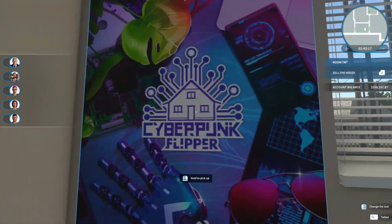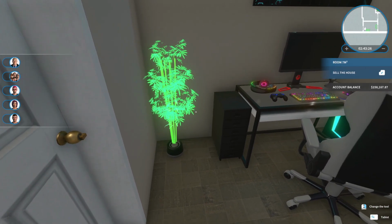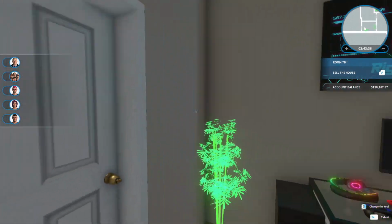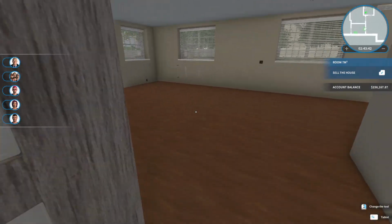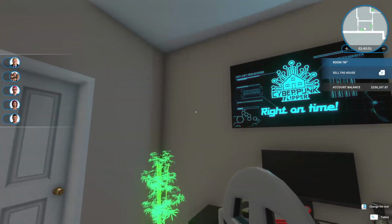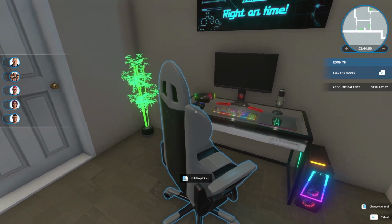We got this huge poster on the wall. Very, very gamey. I haven't used one of these weird holographic plants before, but I kind of like it. It works in here. It definitely works in here. But I'll probably work on finishing this room out with all the little bits of decoration when I'm not recording, but I'll definitely show it to you guys when it's all done. I think that room turned out really good. I might want to get some pictures or little posters on the wall. And like I said, I just need something in this corner behind the door. It looks a little plain, and I didn't want to do the same plant that I had over there.